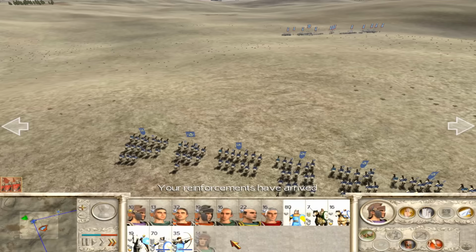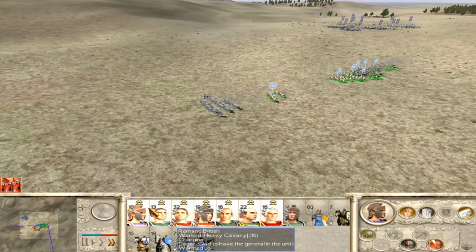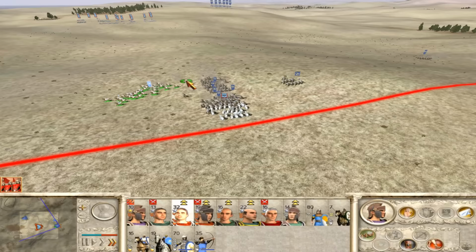I left him out in the open there. Go for it. Eventually you're gonna reach the edge of the map and gotcha. Doesn't matter if we don't kill him. If he leaves the battlefield, that's fine as well, but looks like we got him surrounded.